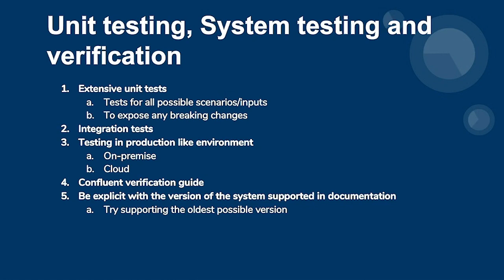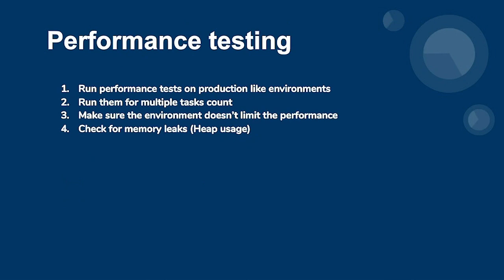To actually know how well the connector will perform in production, run the performance tests in a similar environment, which does not limit the performance of the connector. Make sure that we calculate the throughput at different task levels, and also check for any memory leaks while running the connector. So this is how we can get the performance of our connector.